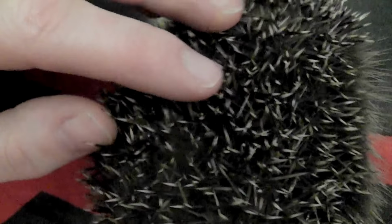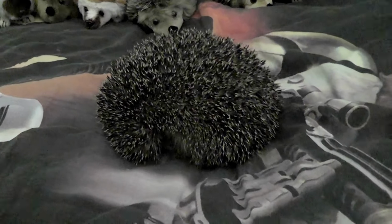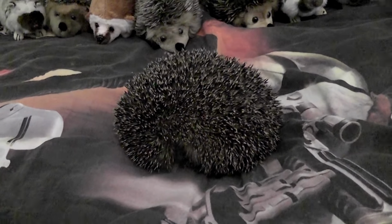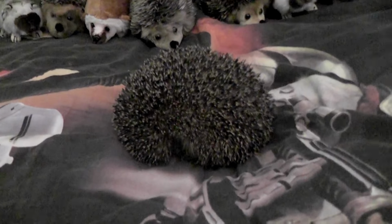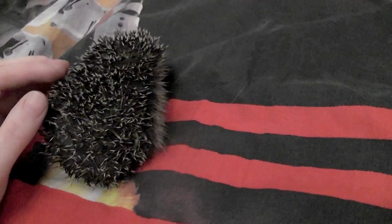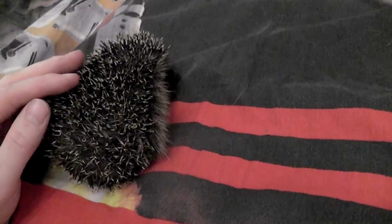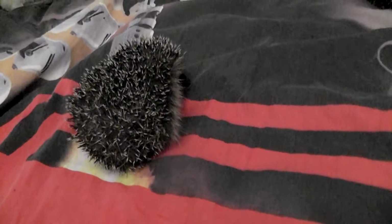His quills look okay, but his quills feel less sturdy than the quills of the adult. I have no idea if this is a female or a male. I can check maybe. But I am not quite sure if those hedgehogs will be able to come out tonight. Because like I said, they had a hard time. I mean, they were quite anxious. And now, making them come out will be a huge step for them.